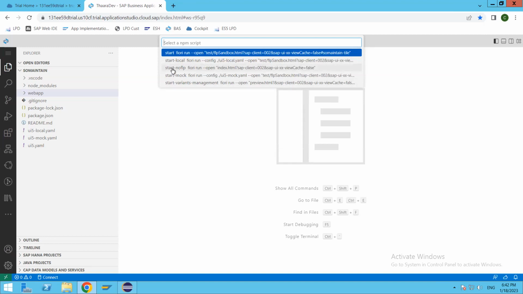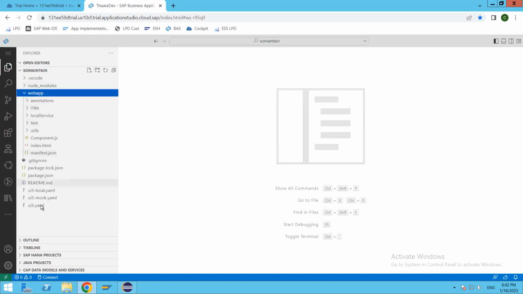So this is what is called a web application. If you see here, start no FLP, it directly goes and picks up the index.html file. If we deploy this application onto our backend system, definitely it's not going to take the index.html file, and instead it's going to kick off the Component.js file.